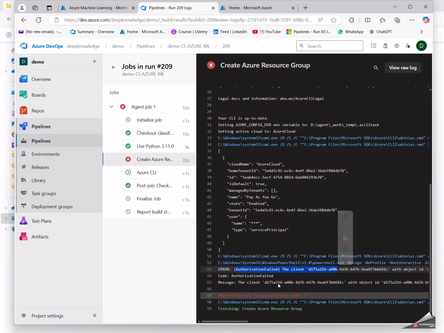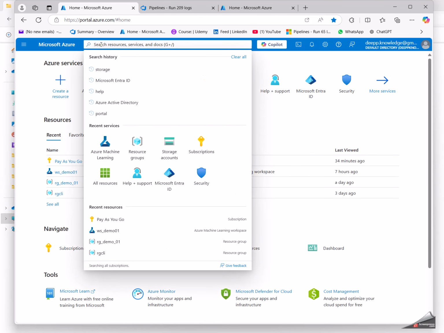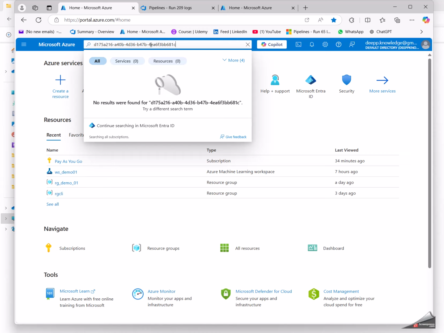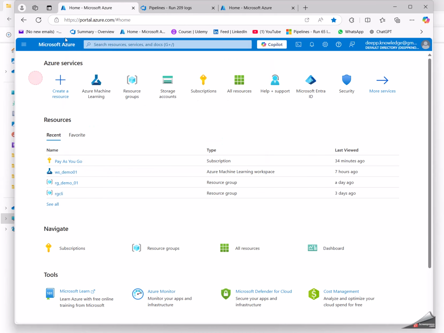The client. So as I said, you can just copy this and go to Azure, and we can just put it here. Sometimes you can find it, sometimes not. No. The client, blah blah blah. Let's copy this and try to add a permission for that.